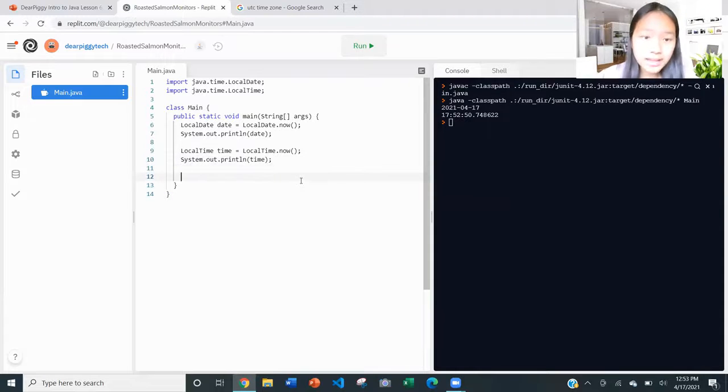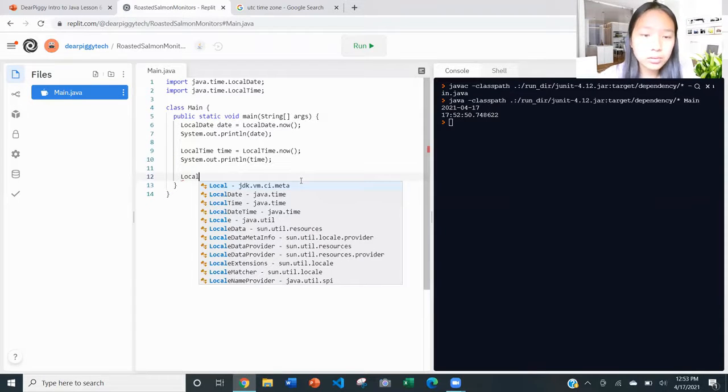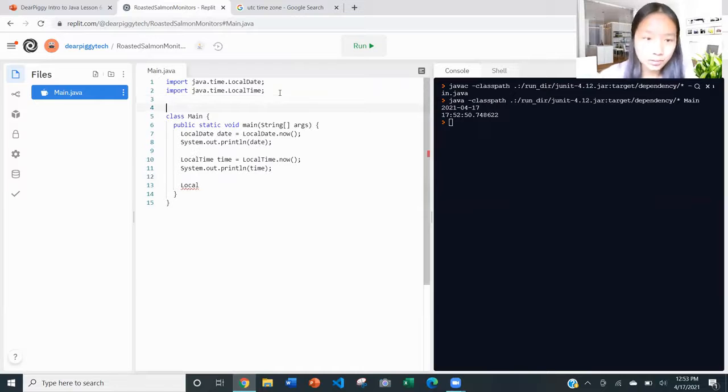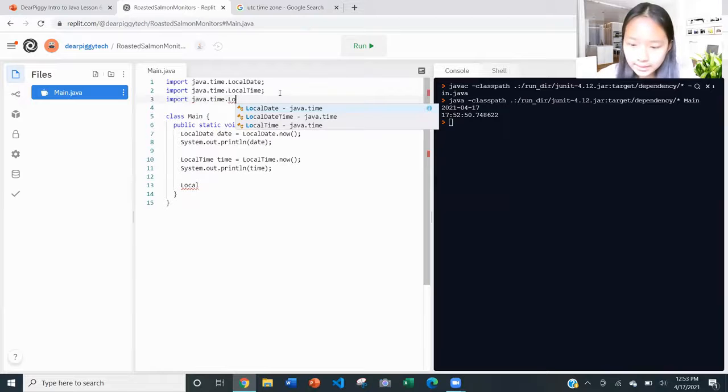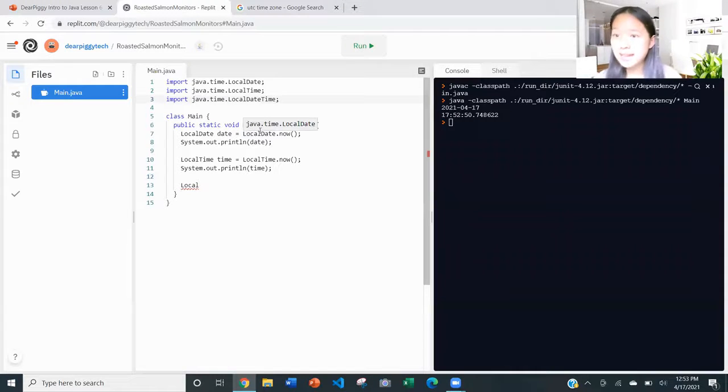Okay, so last but not least, let's import first. Let's import java.time.LocalDateTime. There you go, it's popped up. So if LocalDate gives us the date, LocalTime gives us the time, then I wonder what LocalDateTime could give us. Well, obviously, it's going to give us both the date and the time.